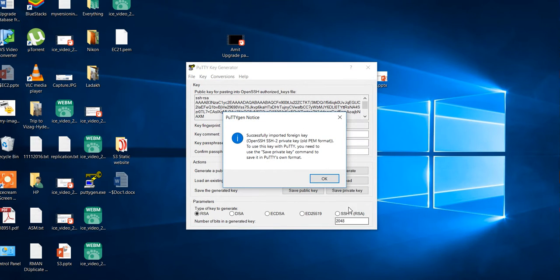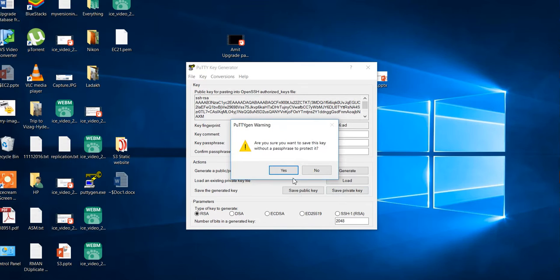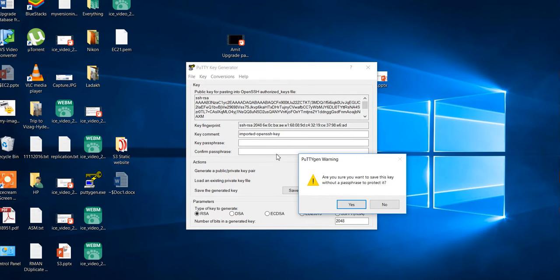1.pem, successfully imported. To use this with Putty, you need to save it using the Save private key command in Putty's own format. So, save private key. You can give a password here if you want, but since this is just an introductory section, I will go ahead without a password.